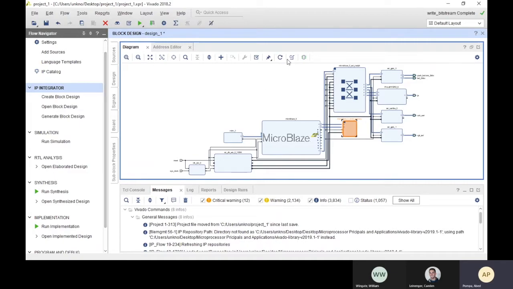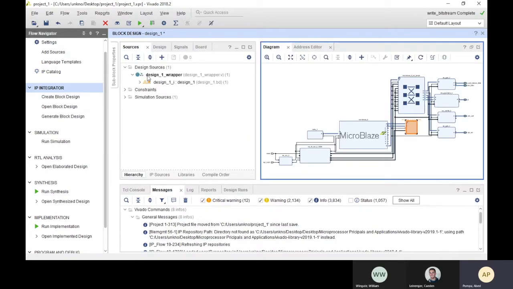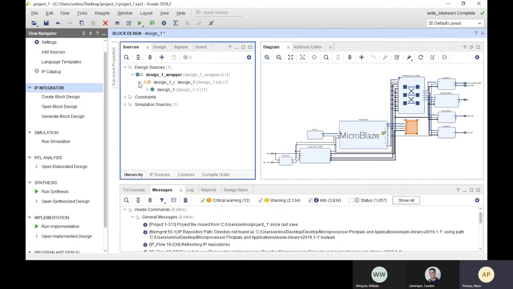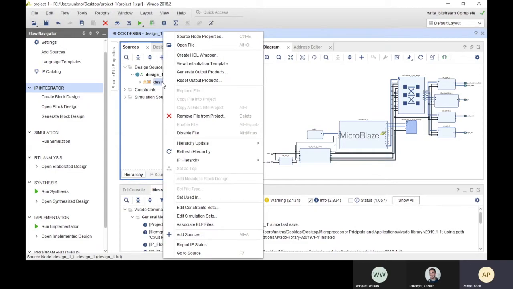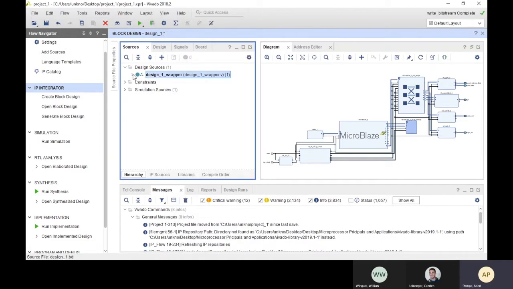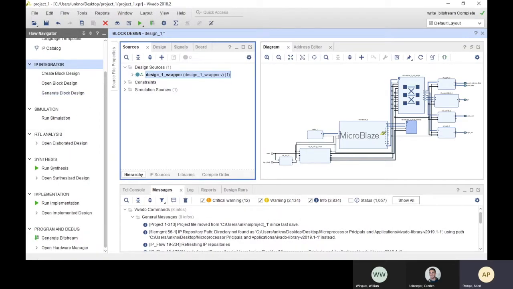So once we go ahead and validate the design, we're going to come over here and go back to our block design that was created, and everything kind of lives underneath this. But the important part is that you actually wrap this, because this is going to need to be done to allow it to generate a bitstream and to be able to export it to the SDK. So we'll go ahead and create the HDL wrapper. At this moment, it already has been wrapped. And then we can go ahead and go to the bottom and generate bitstream.